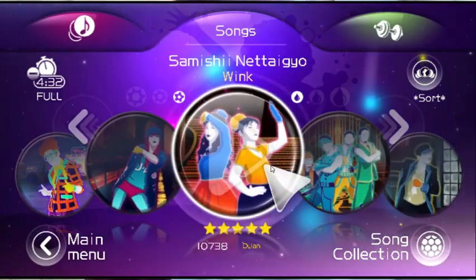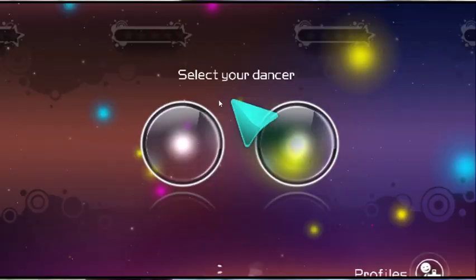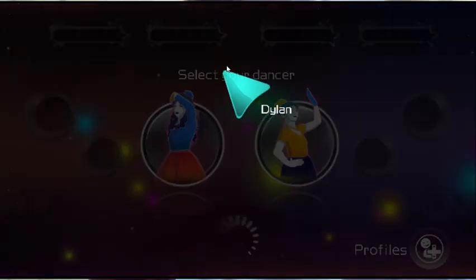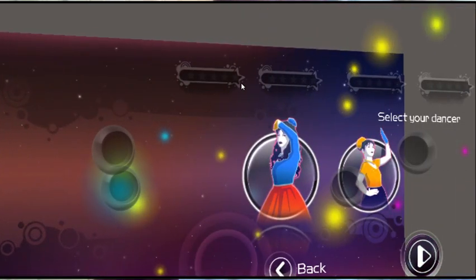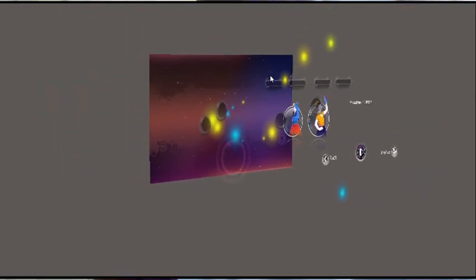And if you're familiar with Just Dance 3, you will be aware of how different duets can look, and this is how duets will be rendered.